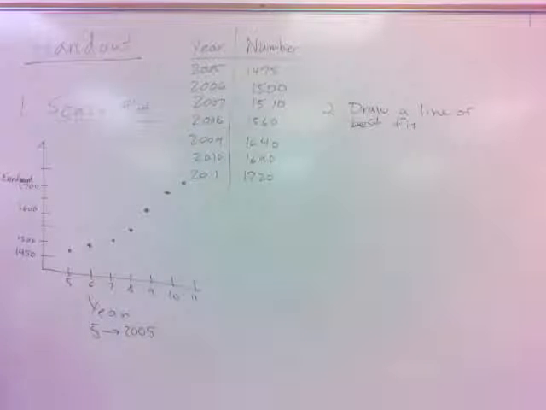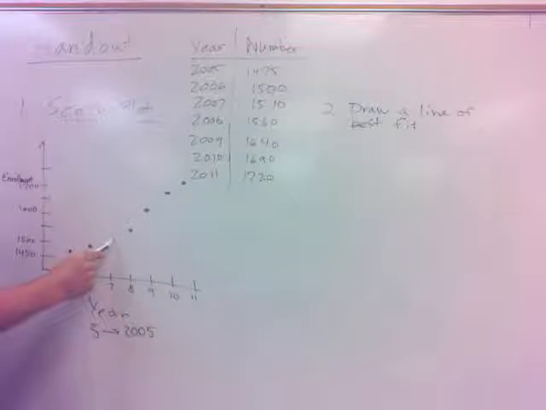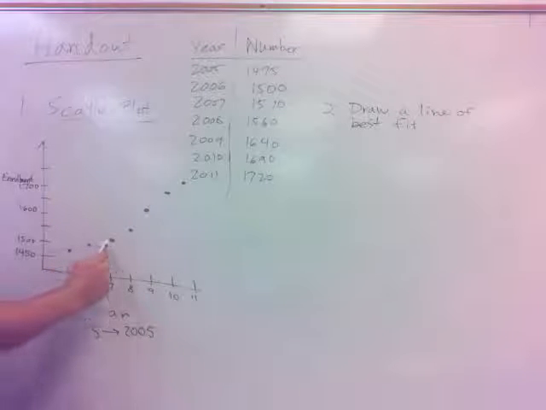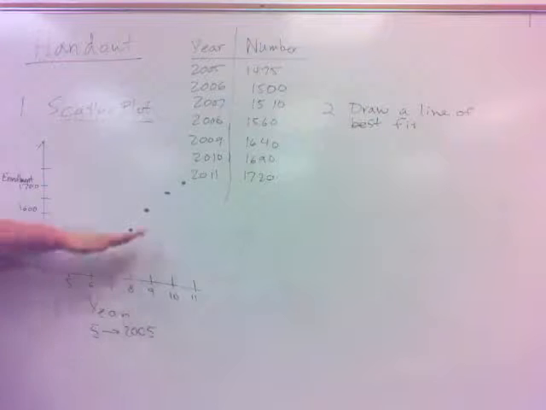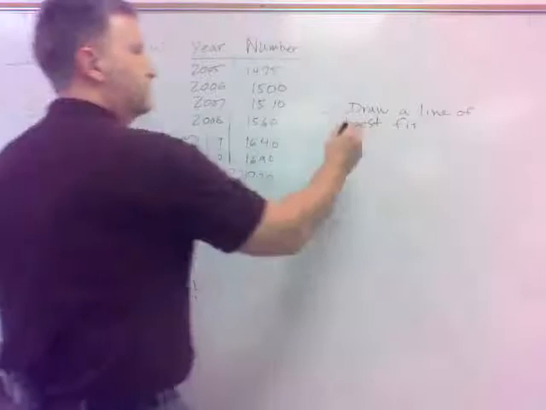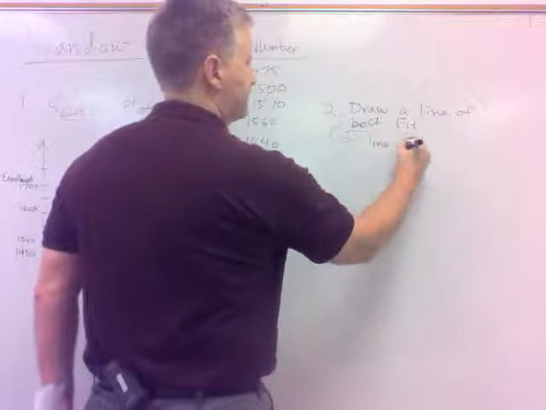Now, what I want to do is draw a line that goes kind of in the middle. And I'm going to use two of the points. On mine anyway, yours may look slightly different. Say I use the 6 and 7 points, if I drew that line in, that's not a very good line that centers it up, is it? Because it goes way off up here. It's way off the line up here. So for a line of best fit, you just want a line down the middle. Best way to describe it.